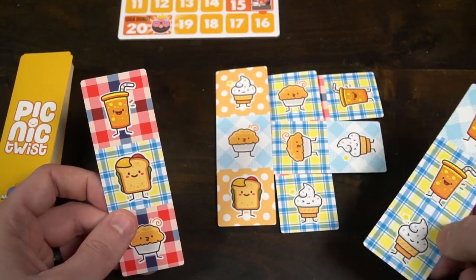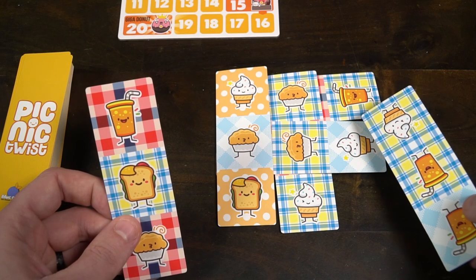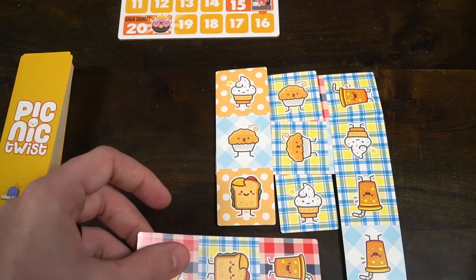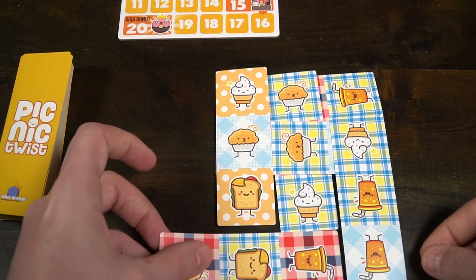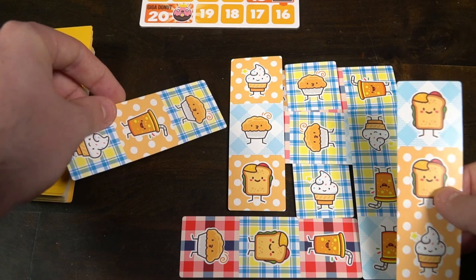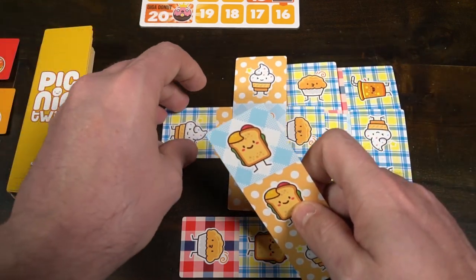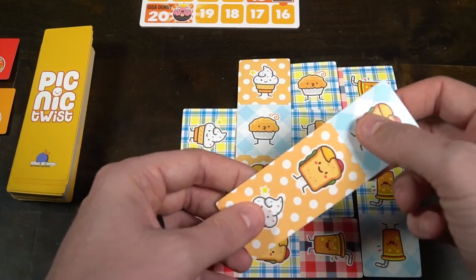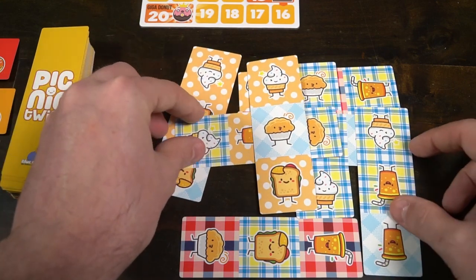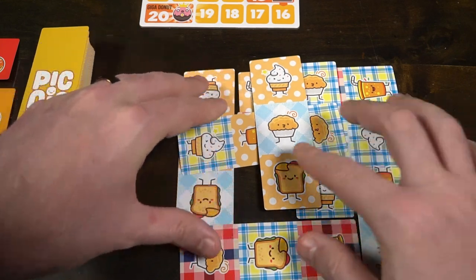All these cards have usually no more than two of the same type of thing — like two ice creams, two blue tablecloths, one blue and yellow tablecloth, and a milkshake. You're just trying to match combinations and determine how you want to place them: do you go for tablecloths, food, or a little bit of everything? The best strategy would be filling your board with one tablecloth and one food type, but that's virtually impossible.